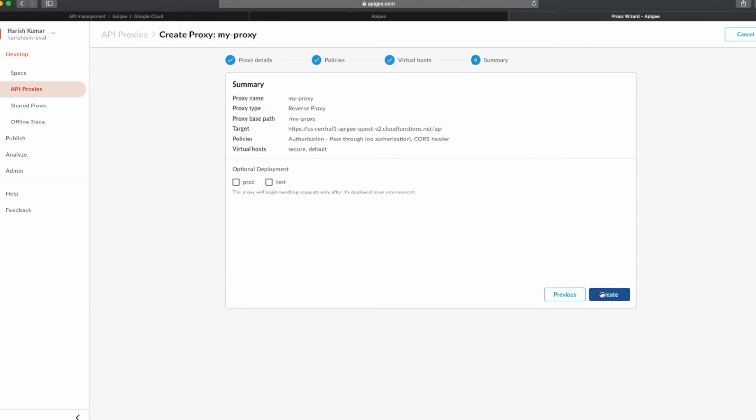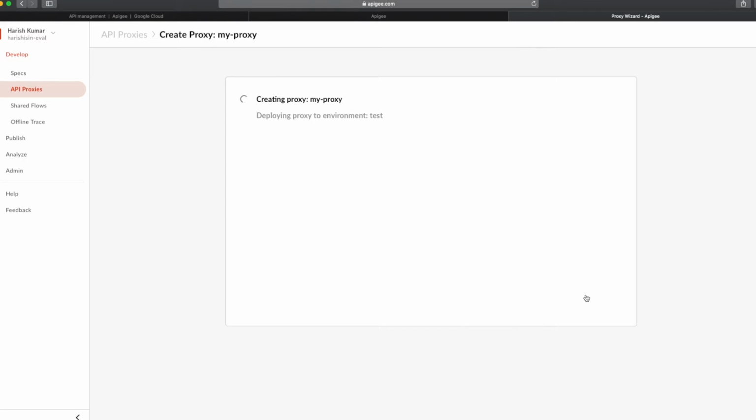Let's click next, and now you have to select which environment you want to deploy. I'm going to select test, and deploy it on my test environment, and then let's create and deploy. Now we wait a while till it is done.